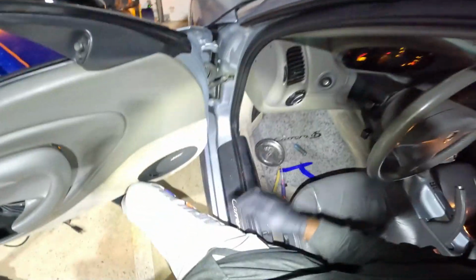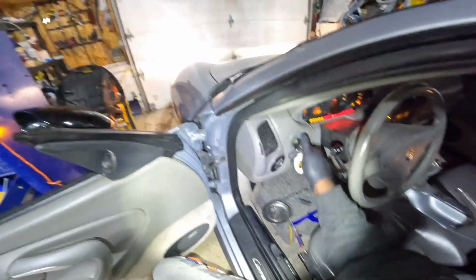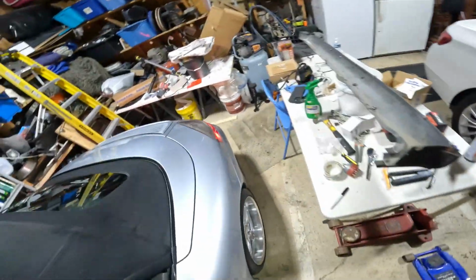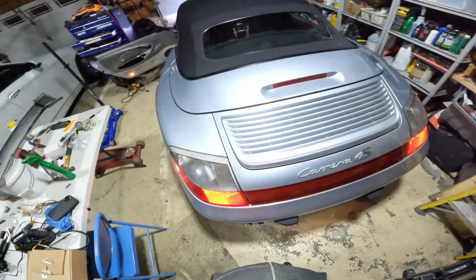Okay, there we go. Turn it on. Oop, let's get the key. Where's the key? Grab the key off the table. Put it in the switch. There we go. Let there be. Look at that. Taillights are working fine.